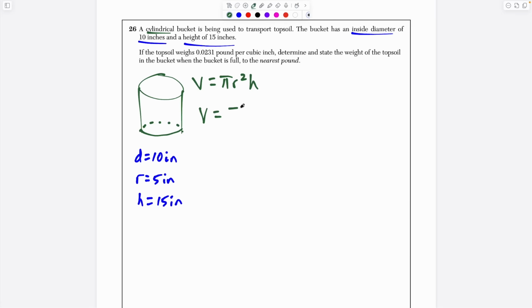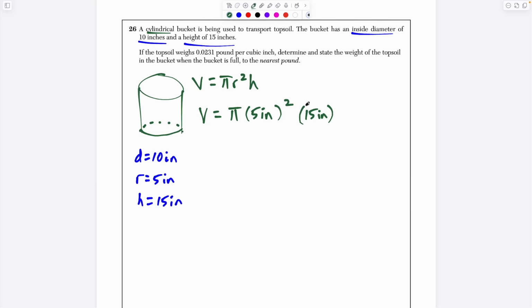And we're going to have volume equals pi times the radius squared times the height. Now, one thing I want to point out, you don't actually have to show the substitution with the units like I am doing now. But when I teach this stuff, I like to show the idea behind how the units cancel at the end. And plus, for a class like physics, the units are super important. So I like to show the substitution with the units. But if you just want to play it safe, don't write the units as you're doing the question. Just write the numbers and circle your numerical answer at the end.